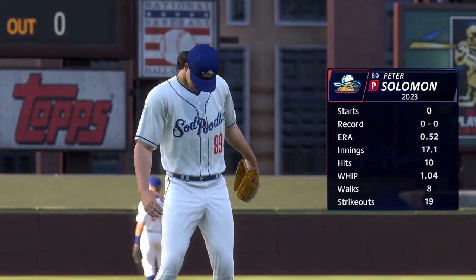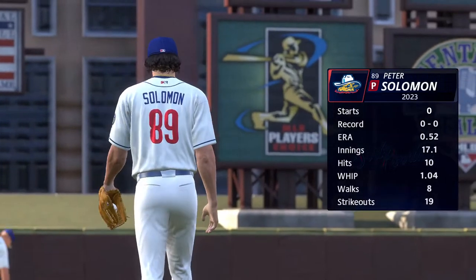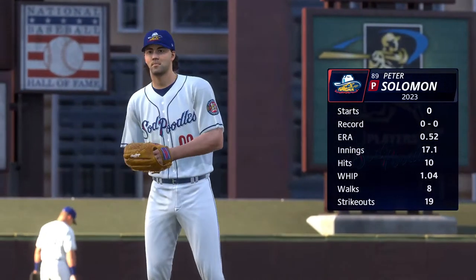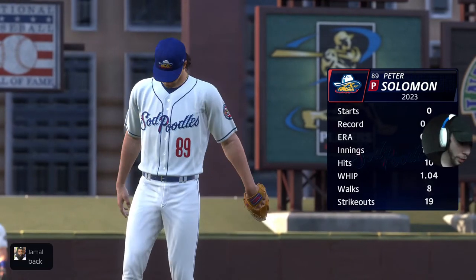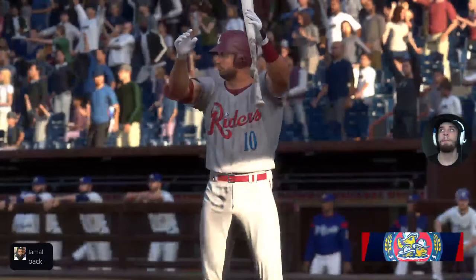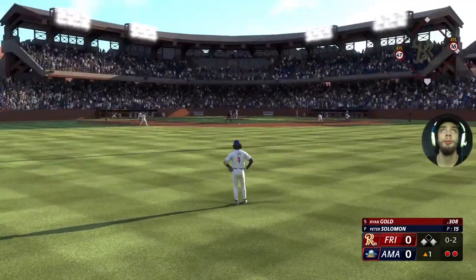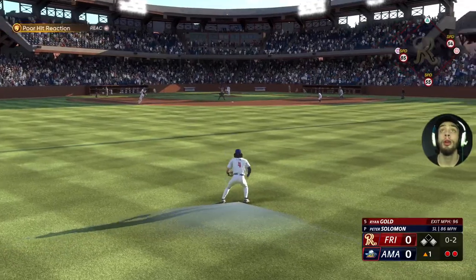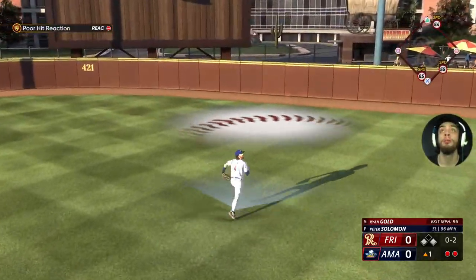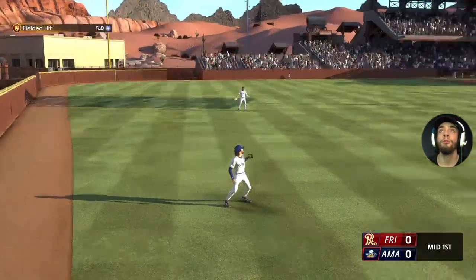Peter Solomon on the bump for us. This will be his first start this year for the Sod Poodles. Welcome back, Jamal. Good day to play baseball here. Pretty weather. Runners on the corners with two outs. Ryan Gold, deep swing out to center. We got it. That'll end the top of the first.